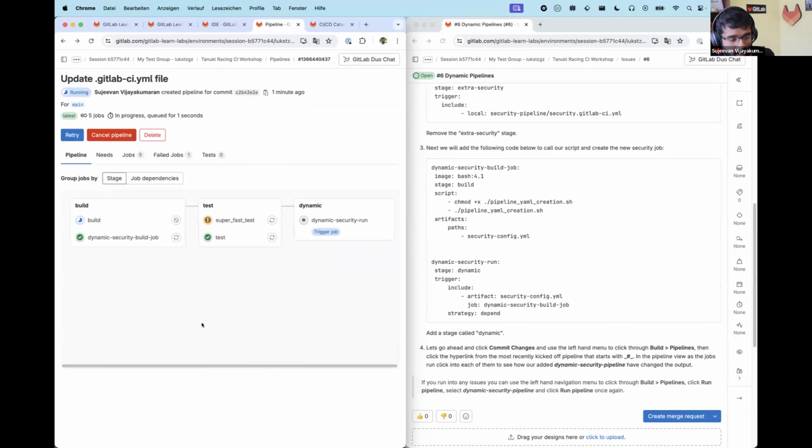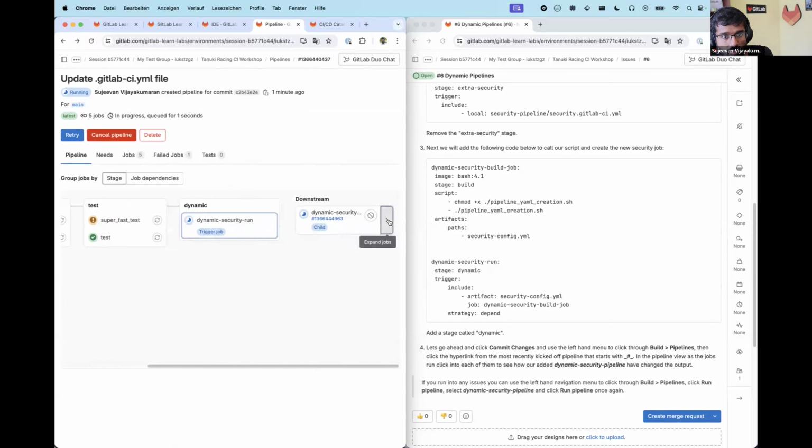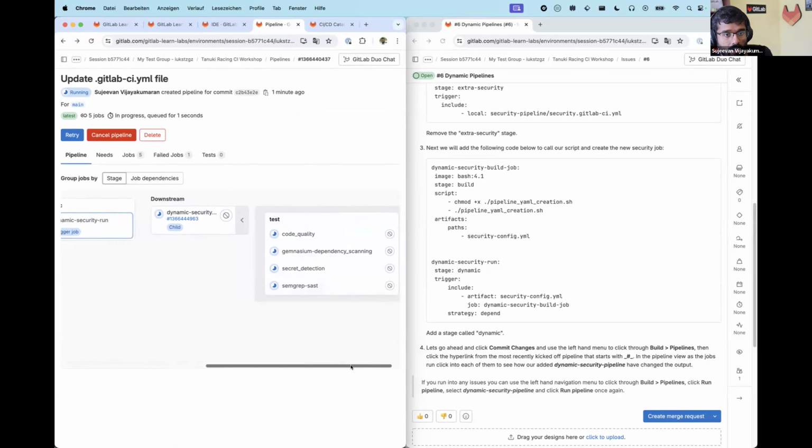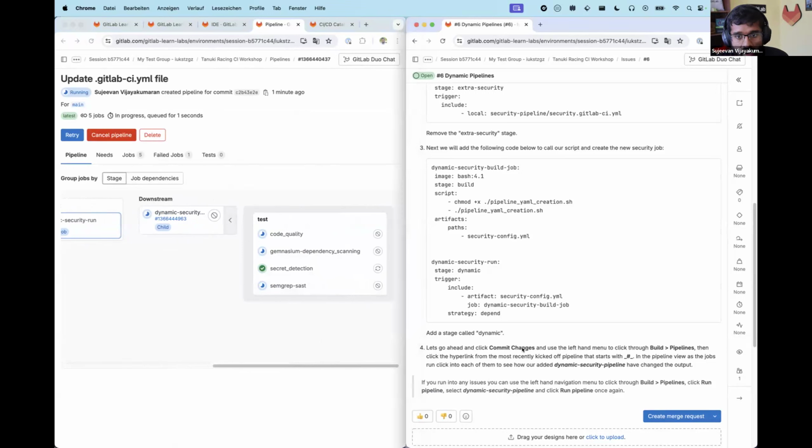This one is done now. And this is how you can see that the dynamic child pipeline is successfully running. Okay, and that's basically it.